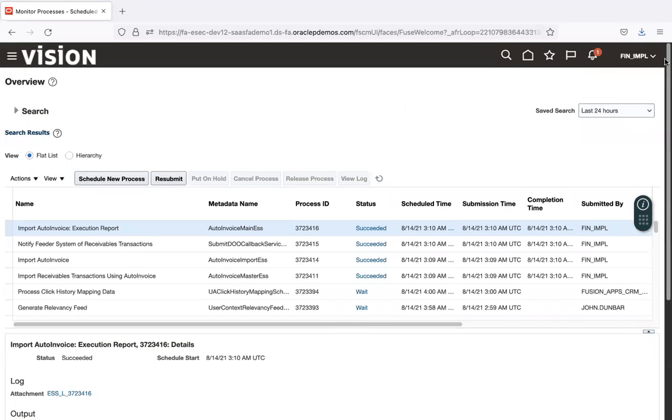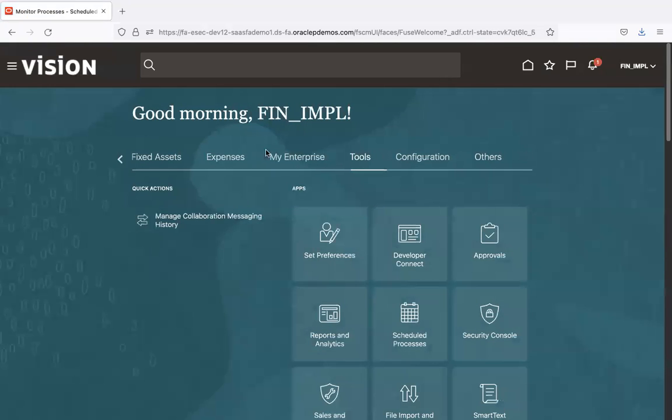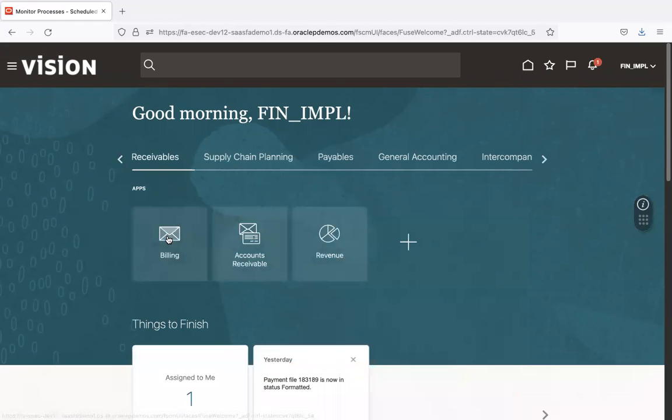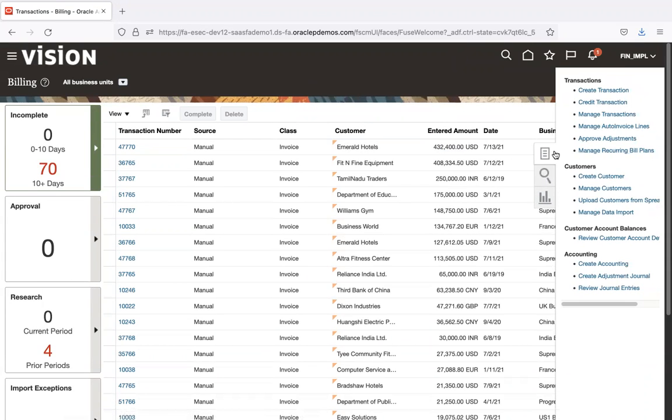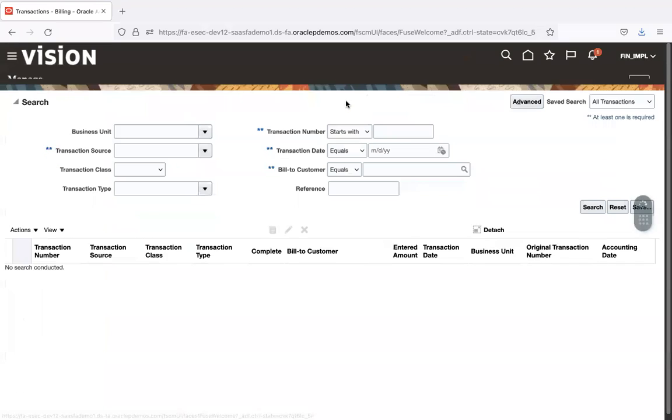Now what you can do is go into billing, so you can verify the invoice created from the billing screen. You go into receivables, go into billing, and you should be able to see the transaction created. Click on the task ribbon, click on manage transactions.